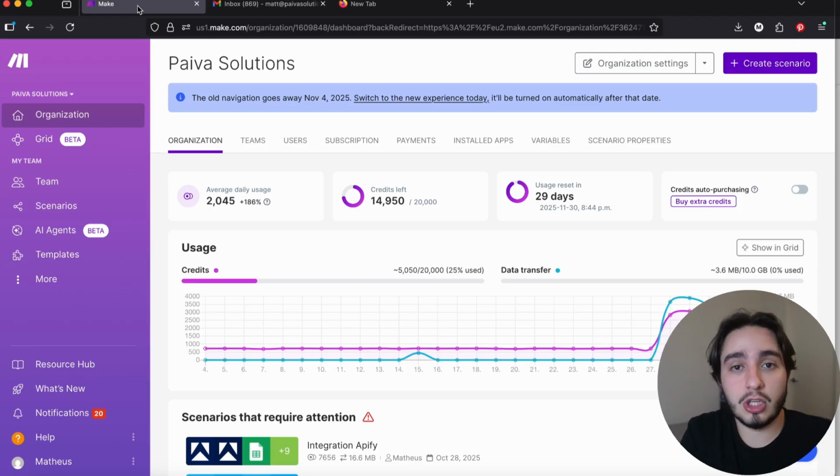So with that out of the way, let's talk about the types of workflows that we're going to be focusing on over here. And these are going to be Gmail workflows. And we're going to be talking about how to actually trigger your workflows only when you need to, only when you actually receive an email that is relevant for that specific scenario.